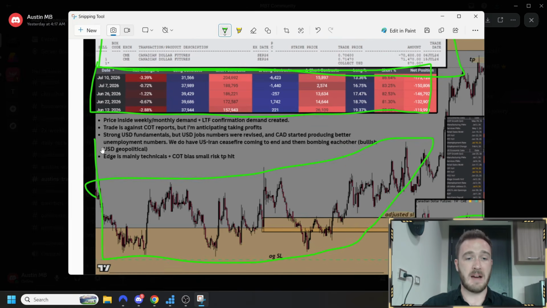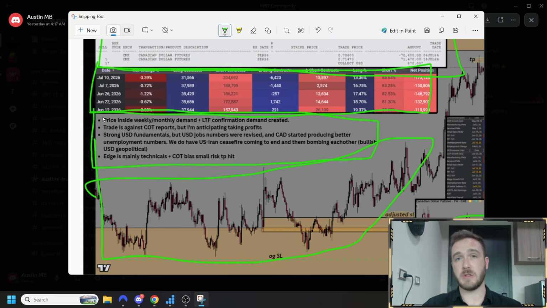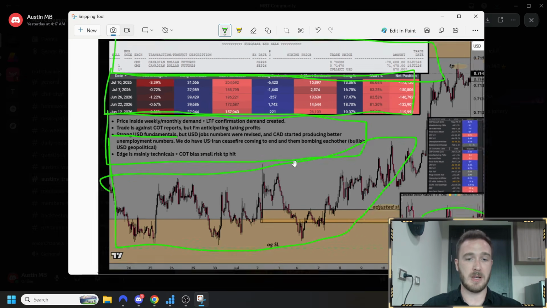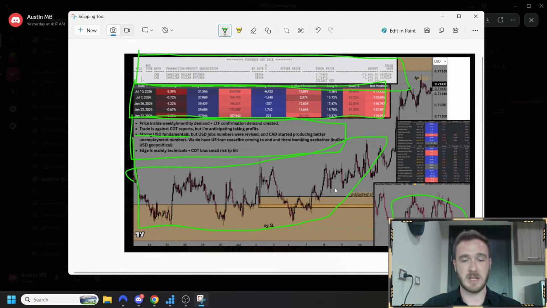I will also have notes on how I took the trade right here, as in why I took the trade, how did I manage the trade, was there any news data that came out? Oh, maybe there were strong USD fundamentals data that came out. Well, I might want to be aware of that. Maybe Donald Trump said something and that's the reason why I got stopped out. So I think there's always good reason to have written context in your analysis.